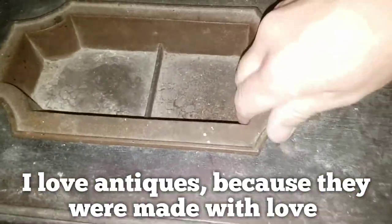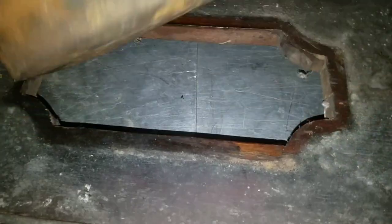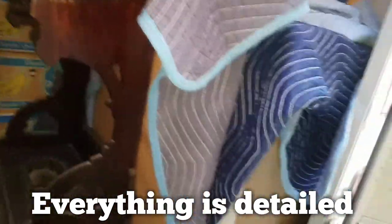Unbelievable. Old tree right there. Put your umbrellas right in there. See how it's a brass plate on the bottom here. Pull that out. Pour the water out. Oh, might be cast iron. Unbelievable. Look at how awesome that is. So much more stuff to show you guys. You won't believe it. Just keep watching.